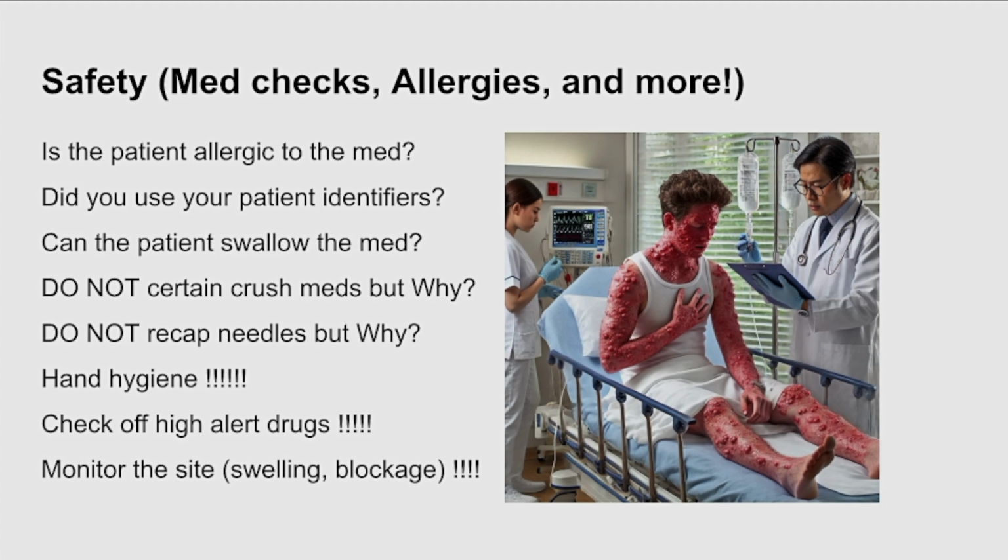Why? So some meds are enteric coated so that they're not destroyed by the acid in our stomach, because if the acid in the stomach destroys the medication, then it has no effect on the patient. So this is why they're enteric coated, because that outer coating is going to protect the medication inside of the capsule, right? So you don't want to crush these meds.